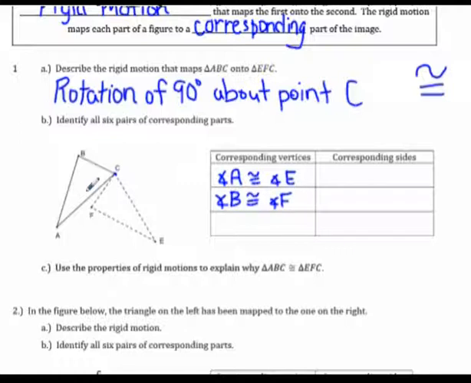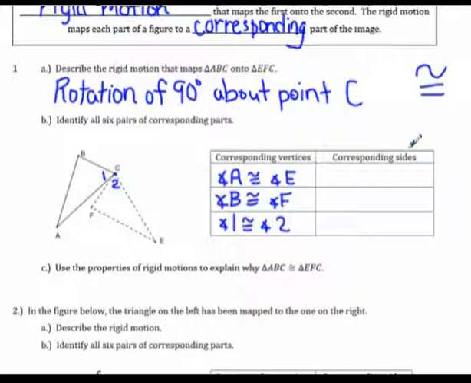And the last one is, you don't want to say angle C is congruent to angle C because these are in 2 different places here, okay? So how about we put a 1 in there and then a 2. This angle 1 is congruent to this angle 2. You could use 3 letters, B, C, A, F, C, E. That would be fine too. It doesn't matter to me what you do. I'm going to put in 1 and 2. So angle 1 is congruent to angle 2. Okay, so that's the vertices of the angles.